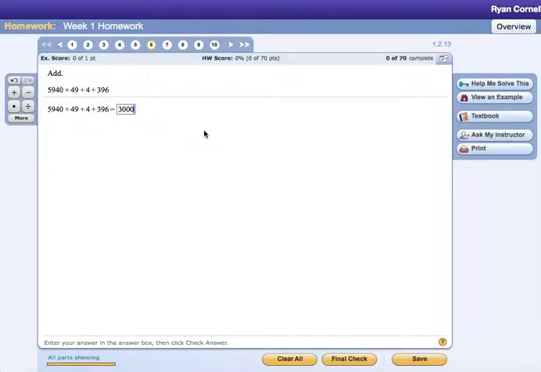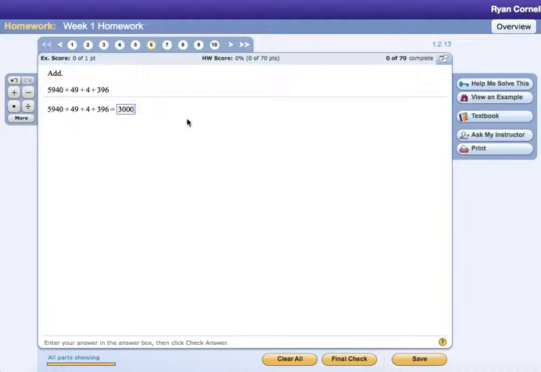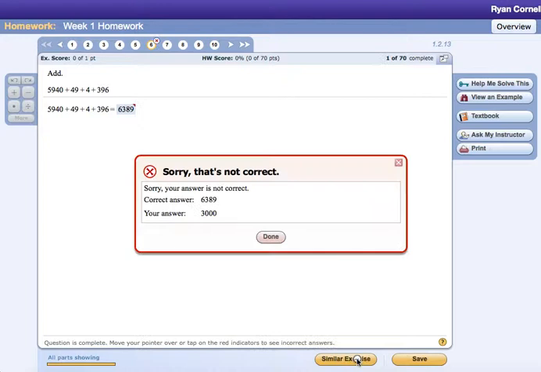One other thing I will point out before I hit this, it says the final check right there, is you have this pad over here. If you need certain things like making a fraction or some symbols, I can hit more, and look at all these little extra symbols you can use. This is more common in the college algebra course than Principles of Math, but you will see it in both courses. If you need some kind of mathematical symbol that's not on your keyboard, or you need to make a fraction or exponent, something along those lines, this keyboard is your friend.